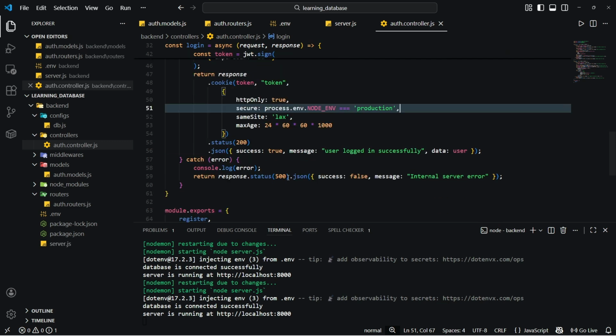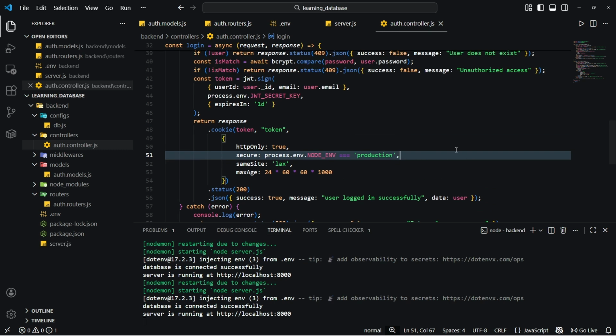Then here also we are passing without removing the password.